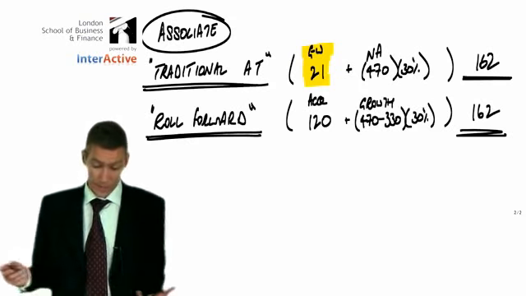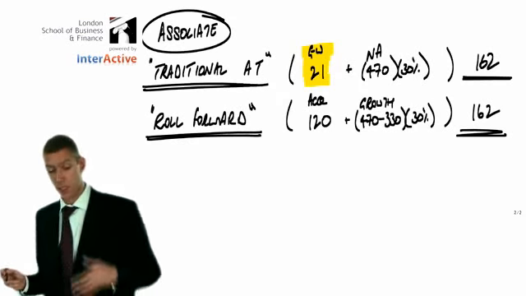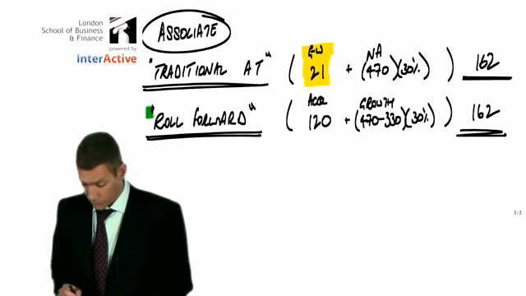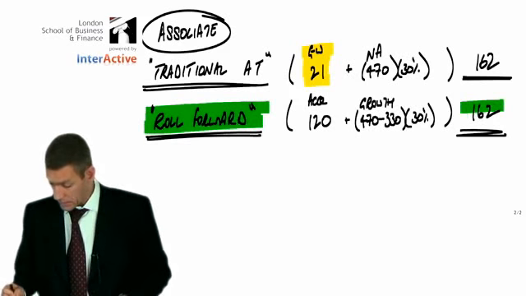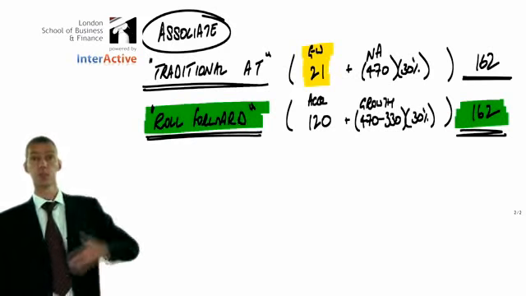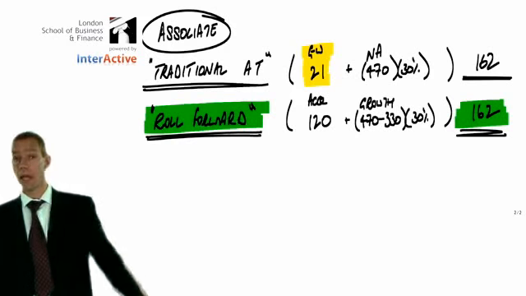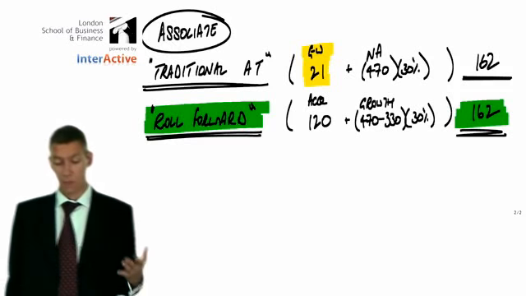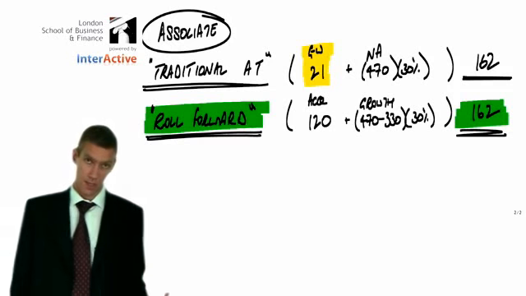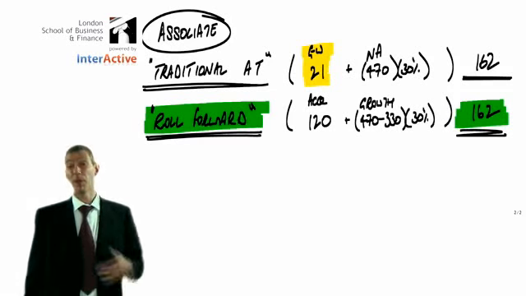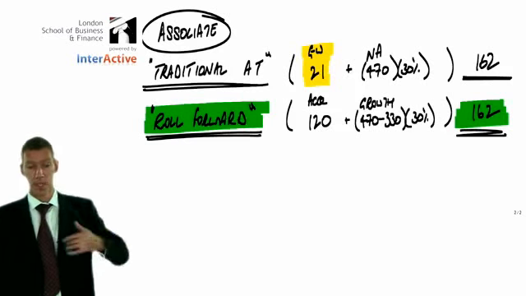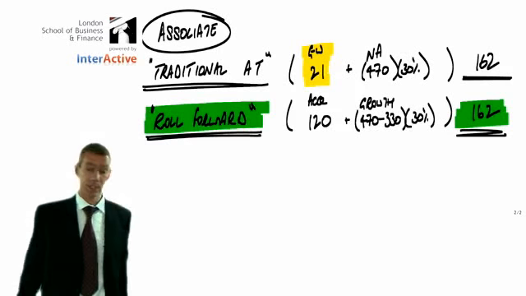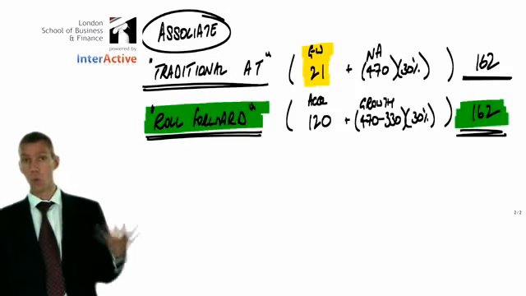Now, I really don't know exactly why it is the examiner, after years and years of preferring the traditional approach, has suddenly gone for roll forward, but it does seem to be the case, and you can see the advantage that he is getting from swapping from his traditional approach that he's done for at least 10 years to doing roll forward accounting for both the associate and the NCI. And therefore that's what I'm going to do. I think, to be honest with you, I'm always going to be doing roll forward for both of those. NCI particularly, but if I have an associate, I'll roll that forward as well.